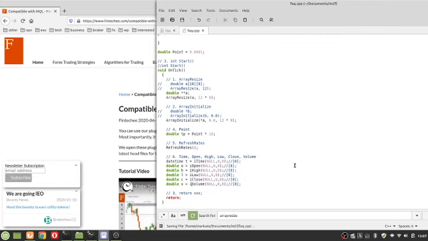Okay, it's done. And another very important rule is, in our system, all the arrays are not time series arrays. That means the arrays are indexed from left to right.